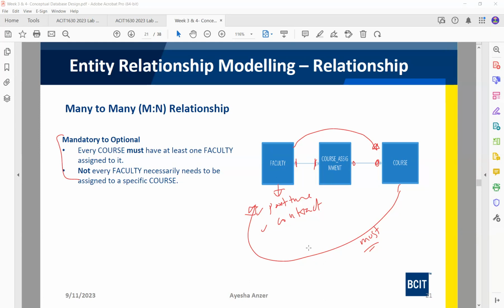The only example I can give you is when a faculty is on leave, maybe it is a part-time or contract-based. So it's not necessary that he or she will come in the next semester or teach you. Okay. So this is the only example you have between faculty and the course. But in case a faculty is a full-timer, he must teach a course.